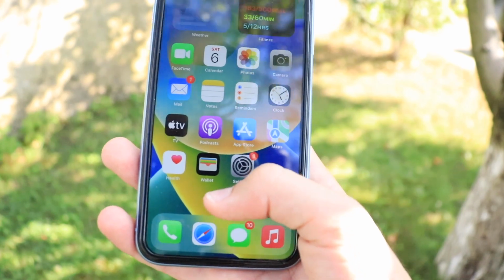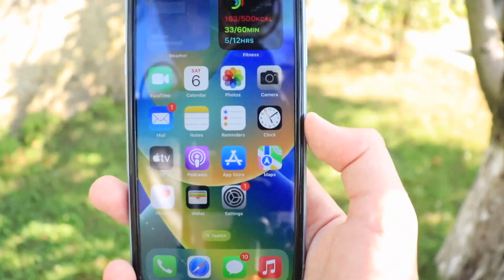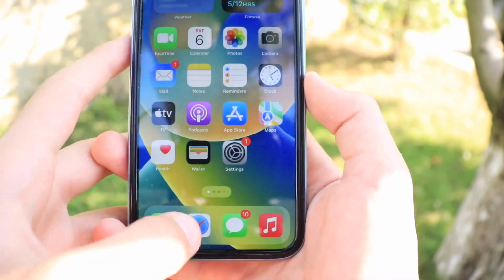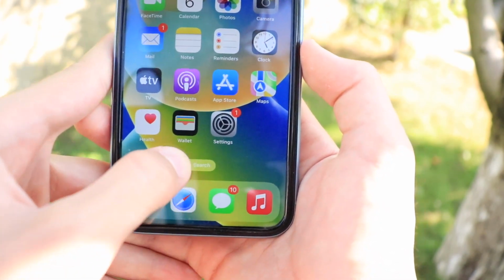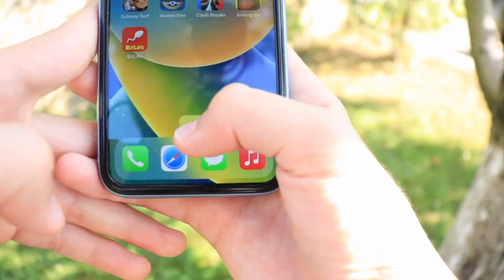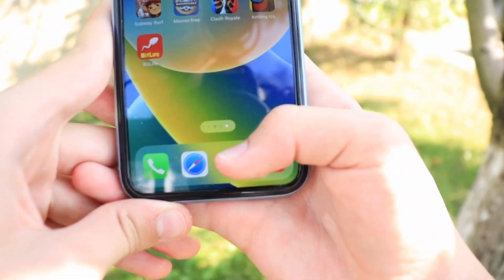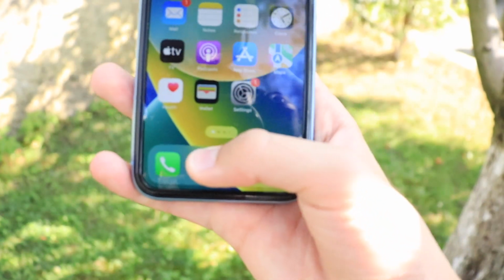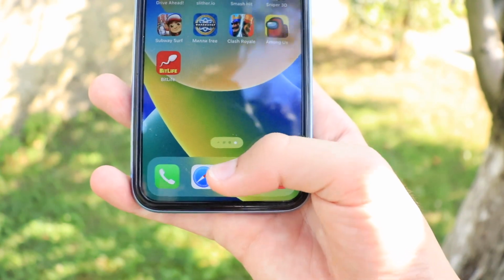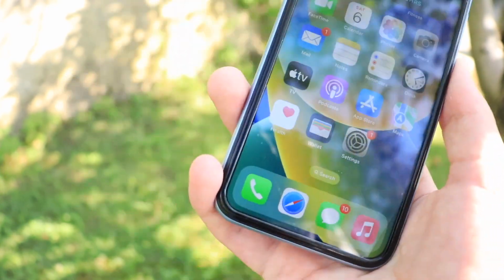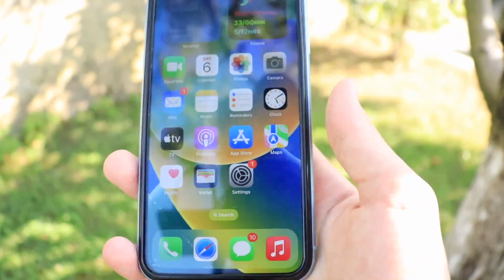Right from the home screen you can see search, and that's not the only thing. If we long press on it, of course we go to the editing mode, but if we simply scroll these pages, we can move through pages just as we previously would, but it has quite a different animation. I don't know if you can really understand, but it's sort of more scrolling in this animation than it was previously. Let me show you the side-by-side comparison of iOS 15 and iOS 16.